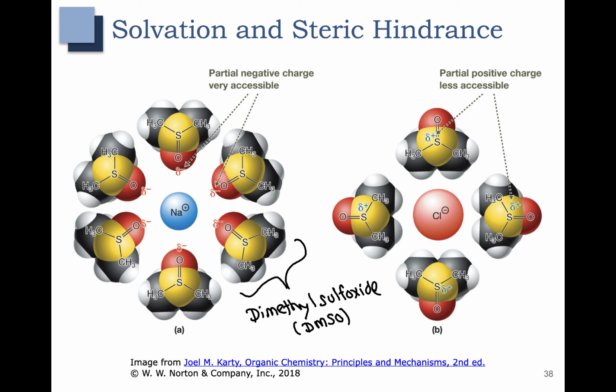However, it has a little bit of trouble interacting with the chloride anion. That's because the delta plus in this situation, or the partial positive charge, is really centered on that sulfur. All of these carbons and hydrogens are not as positively charged as that sulfur, and the chloride is having some trouble getting in there and interacting with that sulfur. So these ion-dipole interactions are not as strong as these over here. And that means that sodium chloride really isn't very soluble in DMSO. Alternatively, it is very soluble in water because you don't have the steric hindrance issue.